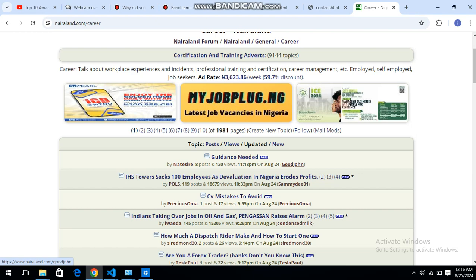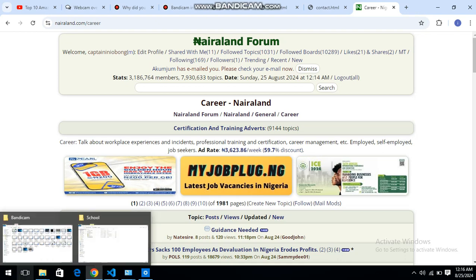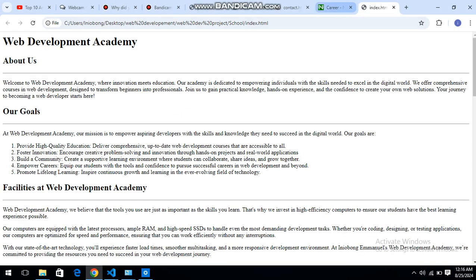Remember, we're not done with HTML right here, so we're going to see how we link it up with HTML. In this particular folder, remember our school folder which we've been using for creating the Web Development Academy website for the platform, let me open this page with Chrome so you see what is there.